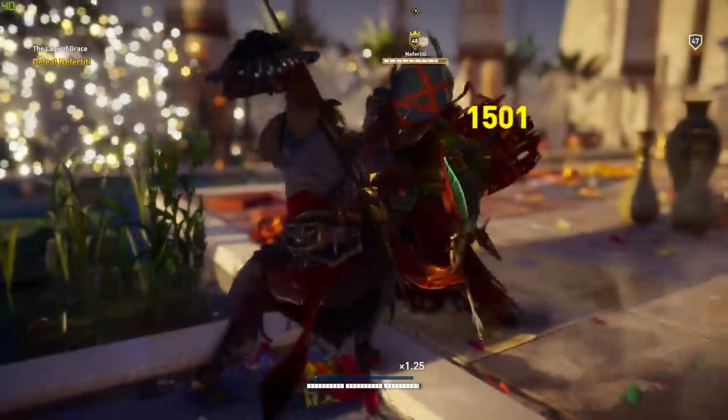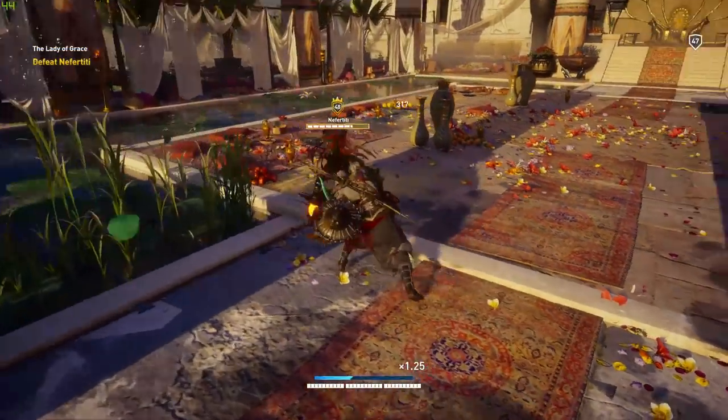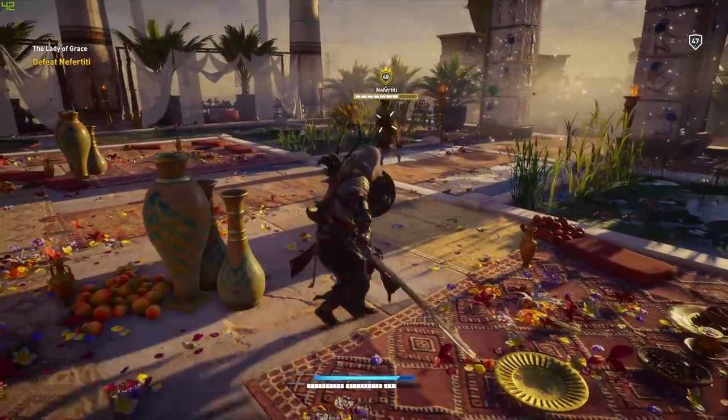But if you figure out their attack patterns, it becomes a game of muscle memory, meaning that the challenge fades once you get used to how each pharaoh attacks. If you don't have weapons that give you health on hit, you're going to find these bosses harder regardless.